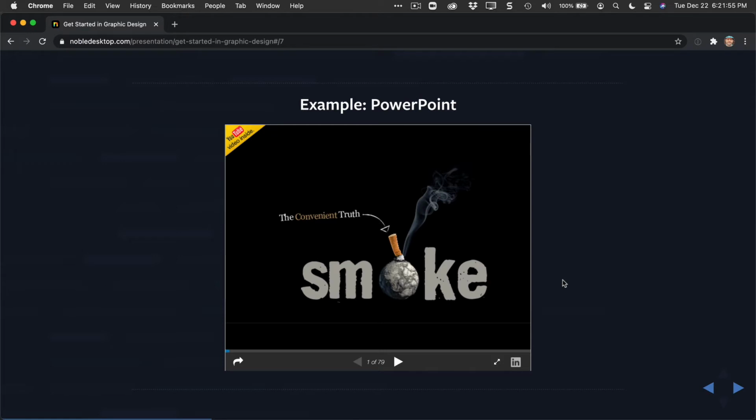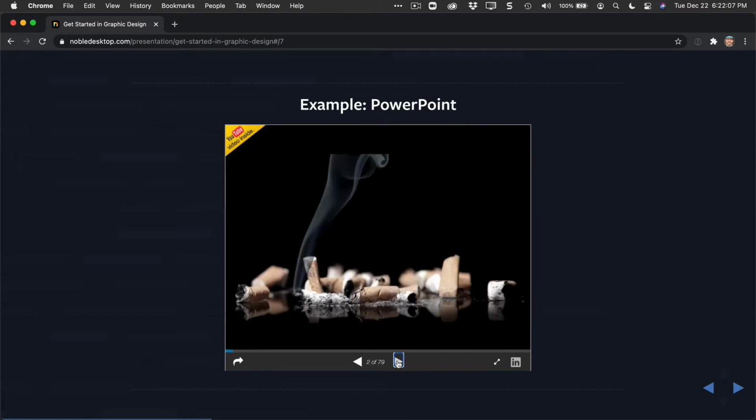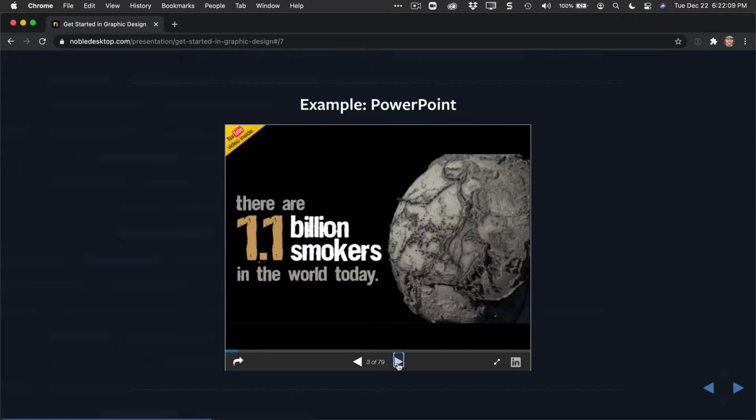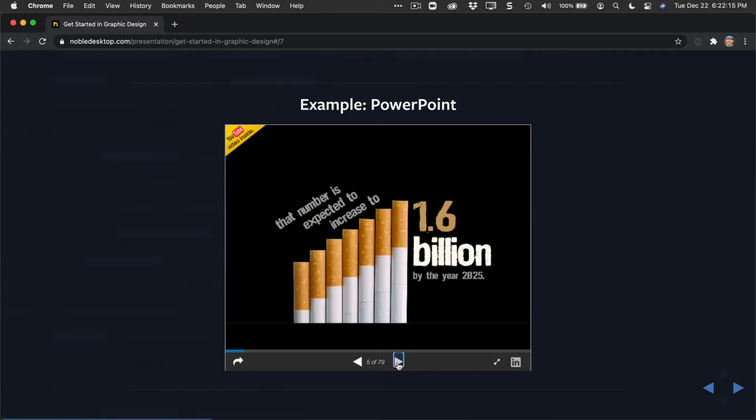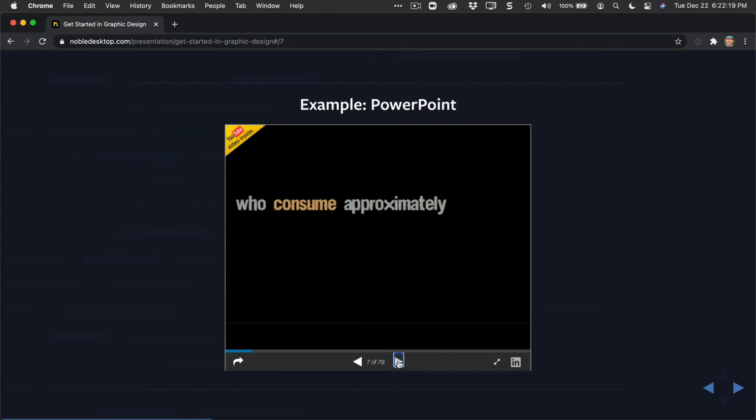PowerPoint. It's a thing that not everybody thinks about. And I think in part because there's a lot of people that just fire up PowerPoint and just use one of the built-in themes. But there is a lot of custom design that can be done in PowerPoint if you choose to do it. So PowerPoint has a bunch of pre-made templates, but you look at a presentation like this, none of this looks like PowerPoint.